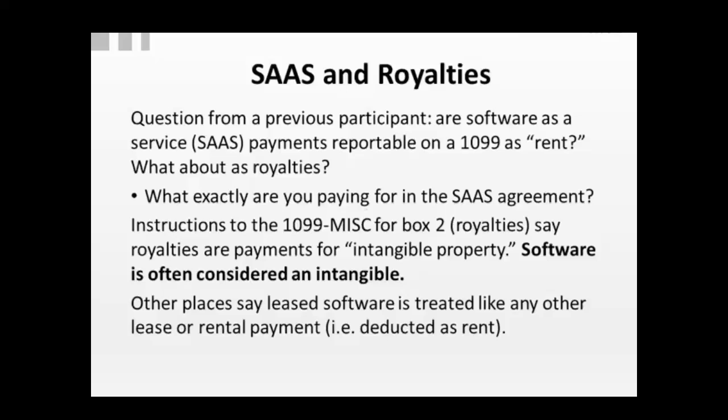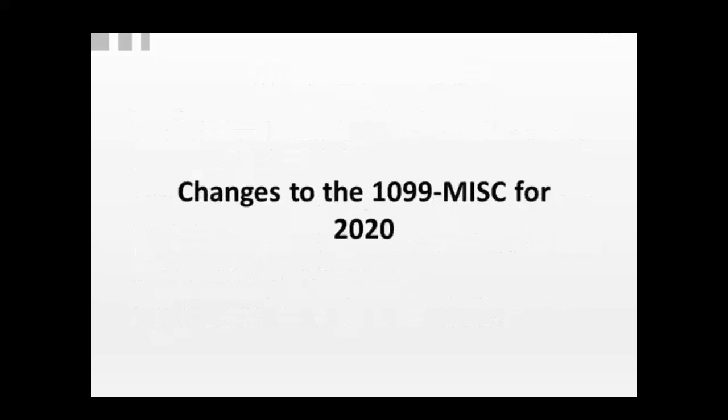So just something to think about. I had never thought about a SaaS payment as being rent or royalties. I'd always just thought of it as a software payment, but then that question from that participant caused me to dig a little more deeply into this, and the end result is I'm not really giving you an answer here other than to say it's complicated, and you've got to look at your SaaS agreement to see what exactly it says you're paying for.